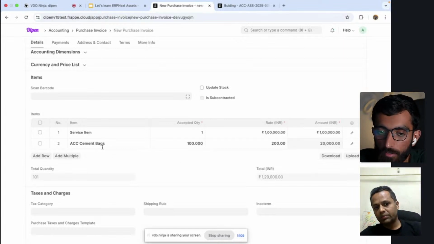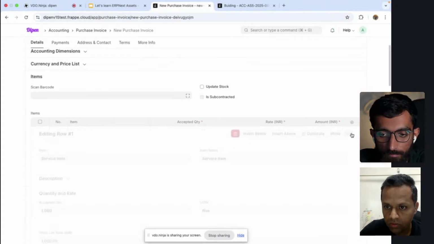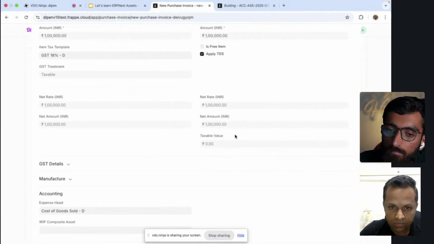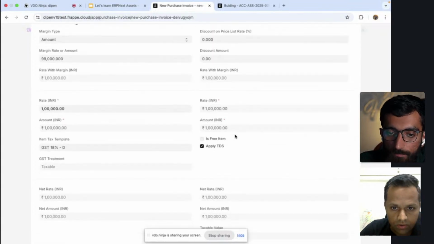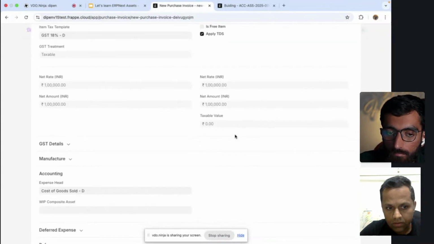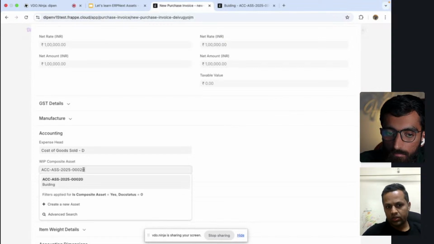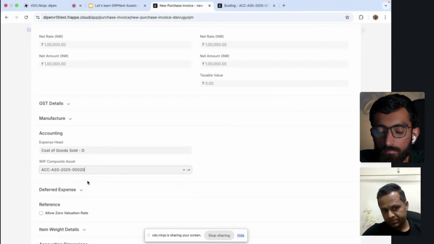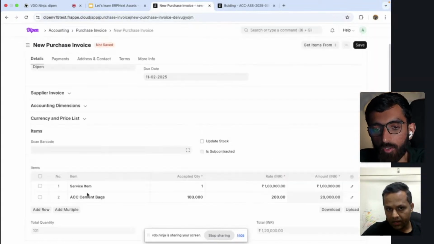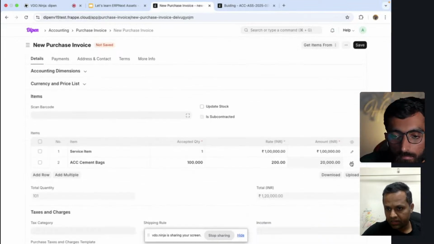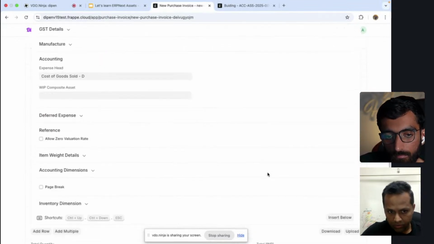This is my inventory item, and this is my non-inventory item. Both are going to be used for constructing this building. So here we see the WIP composite asset, right? So here I will tag that, and the second item also I'll tag to that composite.